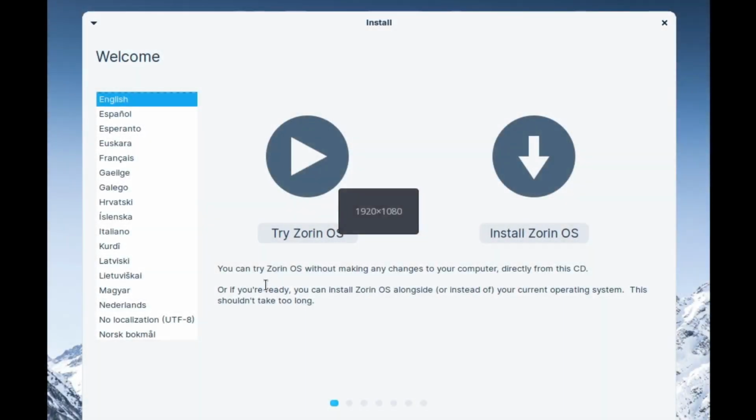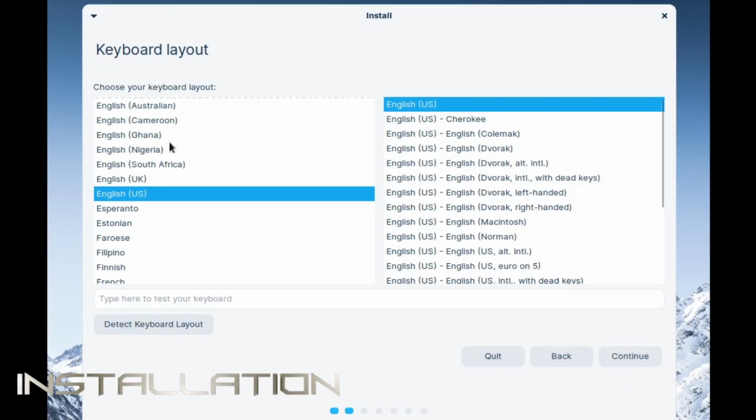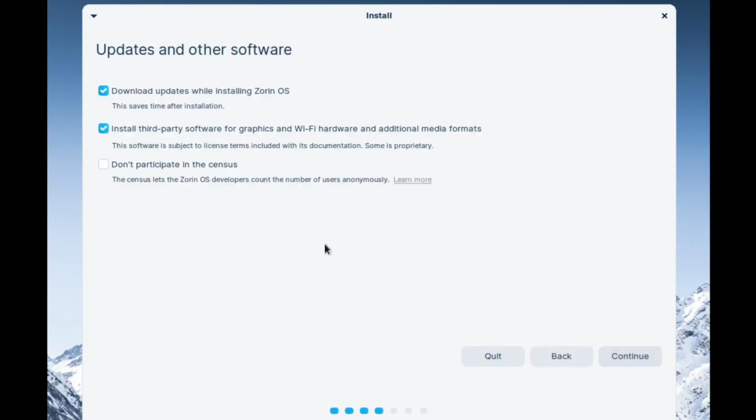And here we are at the installer. I can do try Zorin OS or install Zorin OS. I'm just going to go straight to the install. Our language keyboard layout is selected as English US. We're being prompted for some updates and other software. Two are already checked.